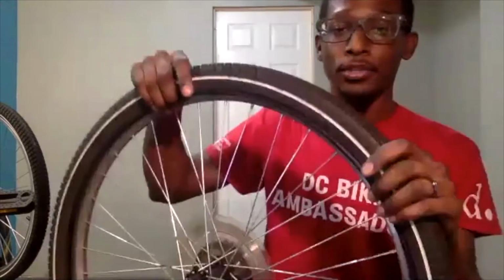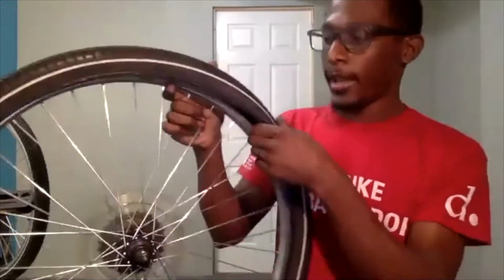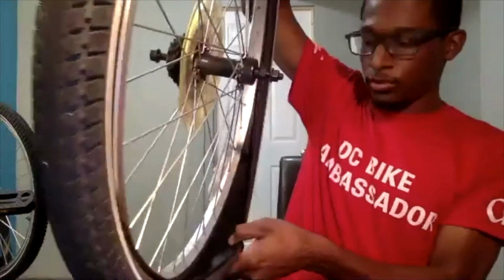And while we do that, we can assess our tire and our wheel just to see what may have caused the puncture. Maybe if there's glass still sitting in there, we want to make sure all that stuff is gone before we put our inner tube back inside. So the first thing that I like to do is, of course, if you happen to run over glass, or any other sharp objects, even a sharp rock can sometimes cause a puncture, I like to just look inside of the actual tire.